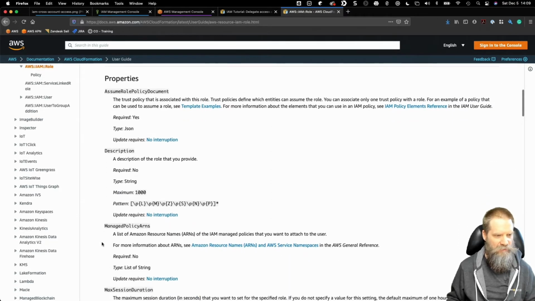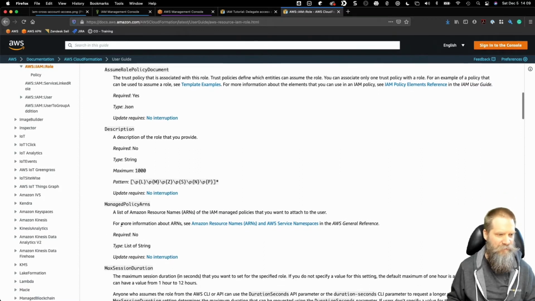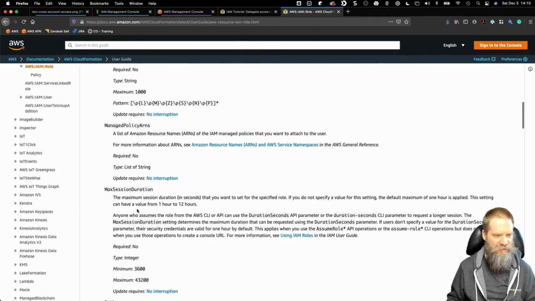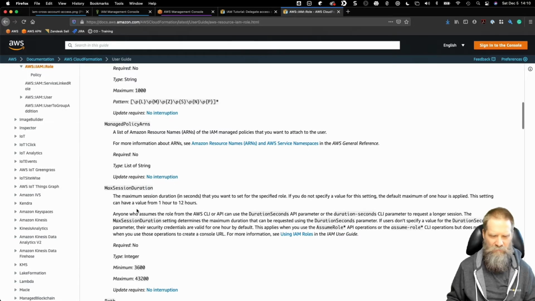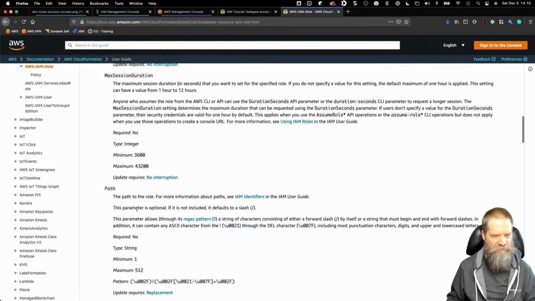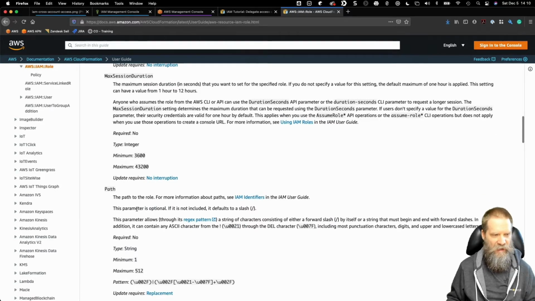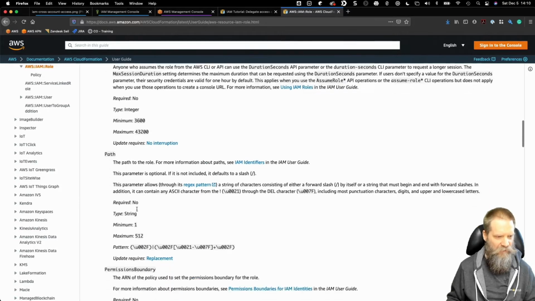And we are not going to, actually, yeah, maybe in this example, I'll just use a managed policy from AWS. I normally wouldn't use a managed policy, but to demo this today, it might make sense. In a real account, we would create our own customer managed policies, but maybe to keep this easy, we'll use something that comes from Amazon. We won't change the max session duration. We'll leave it as is, which I think it defaults to an hour. Okay. And again, a path is a way that we could logically group things together within IAM. We won't do that today either.